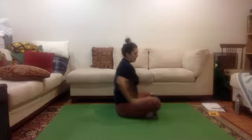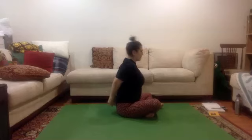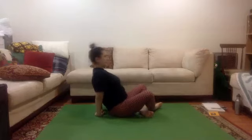Sitting nice and tall. And then switch whichever thumb was in front when you interlaced it behind your back. So now I have my right thumb in front. Same thing, if you grab your arm, grab the other arm on top. Sit up nice and tall. Lower abdominals still active. Flip your palms. Lean back. Open the chest.